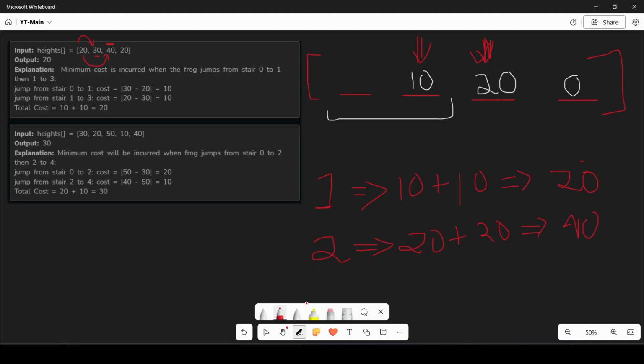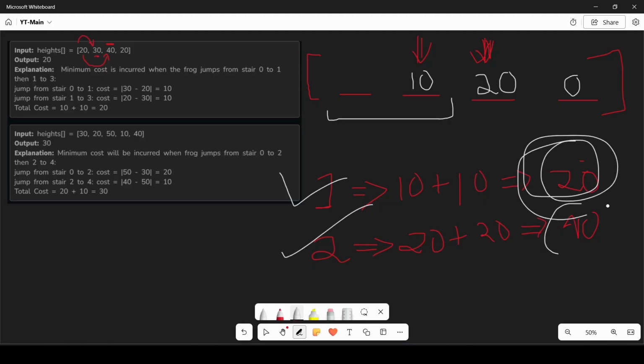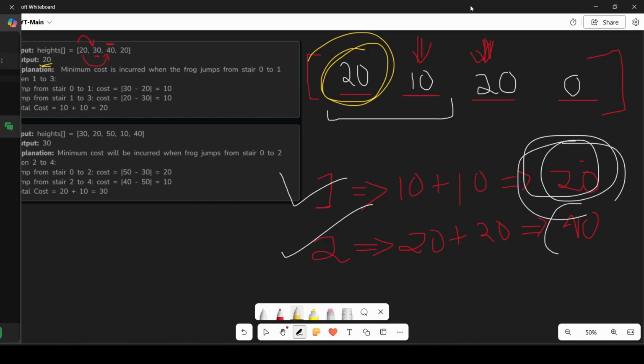We have two possible paths, right? Which path do we choose? We choose the path with the lowest number. So 20 is what you will choose. So we can add 20 over here. Now what should you output? You should output the lowest cost to jump from the starting node till the ending node, and you have that with you already. This is the answer, right? So you just output 20. So that's how you solve this problem. Now let's see how we can code this out.